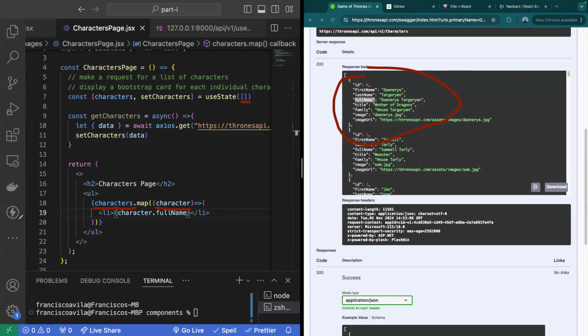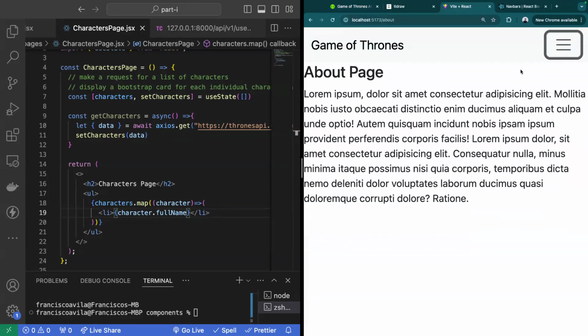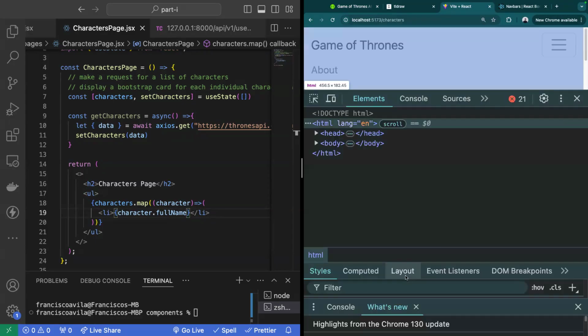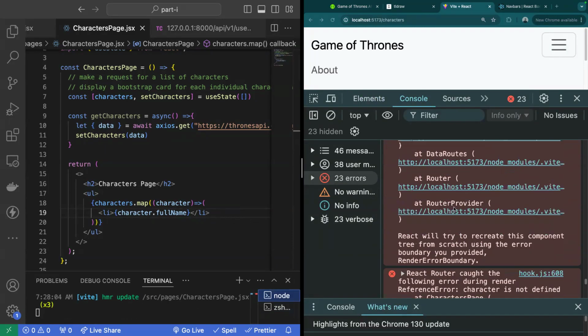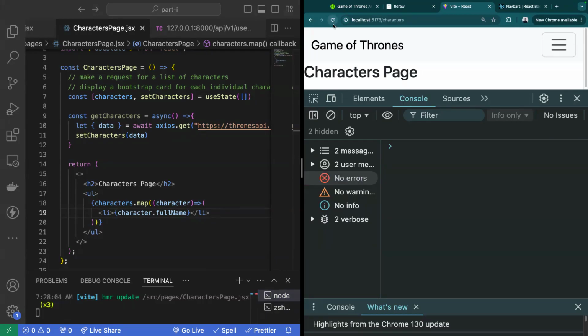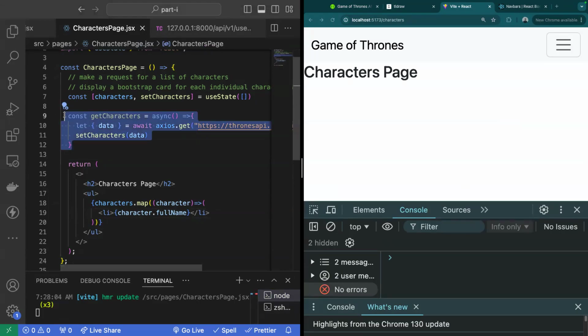All right. Let's go ahead and take a look at our project now and see where we're at. So we come over, we go to about page. Let's go into our characters page, and I believe we may have an error, which is okay. Let's go ahead and inspect here. Let's go into our console. Failed to reload. This could be due to syntax. Nope, it's running. We don't actually have an error, I don't think. Yeah, we don't have an error, but there is something that we're missing here. Notice how get characters is blank. That's because we never called it, right? We made the function, but we never actually called the function.